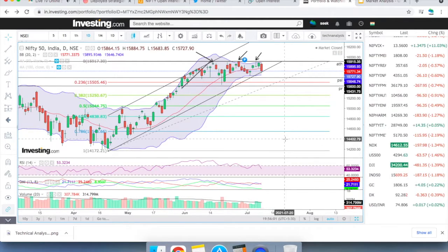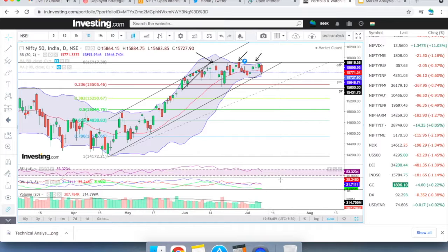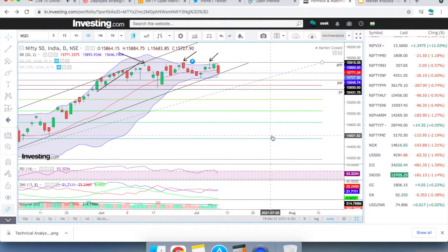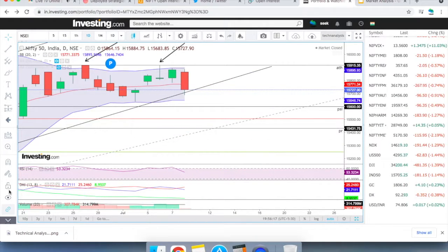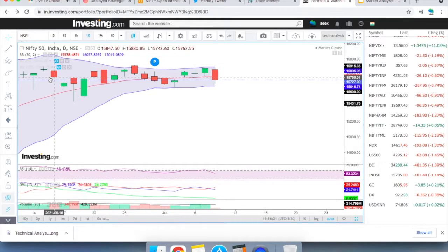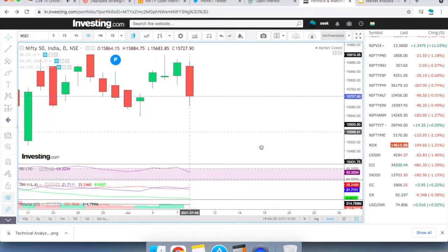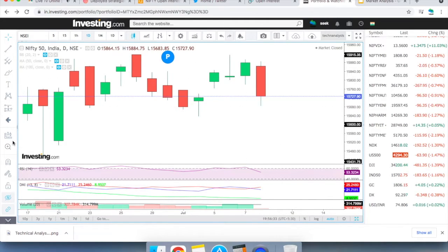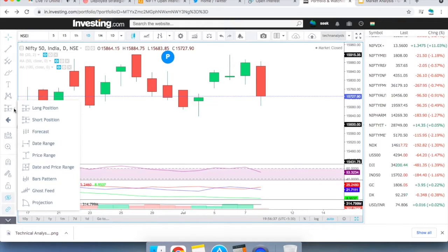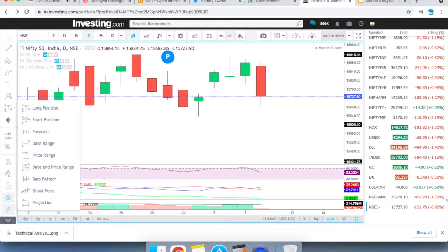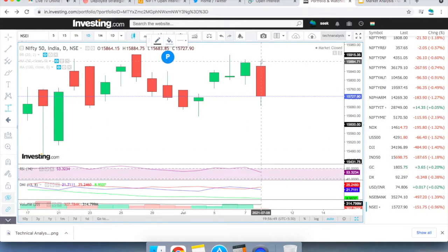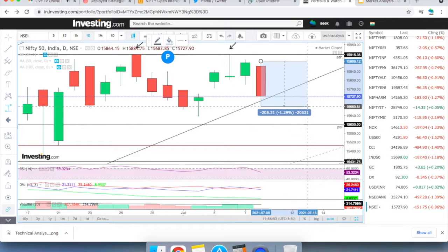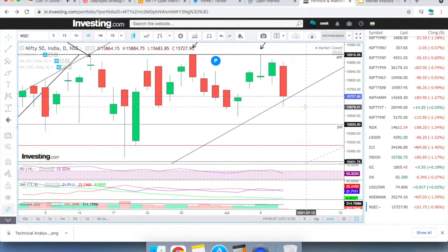So I have already loaded the Nifty 50 charts. As you can see here, this is the candle. This is the price action that you can see. You can see that today was a clear bearish day. I'm just removing the bands for better clarity. You can see that it was a really bearish candle. Now this is Nifty, right? You can see that it shed around 150 points, right? And if you see the total price movement from the top, it's around 200 points. So it's a big fall for the Nifty, right?